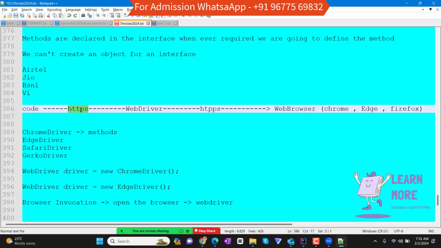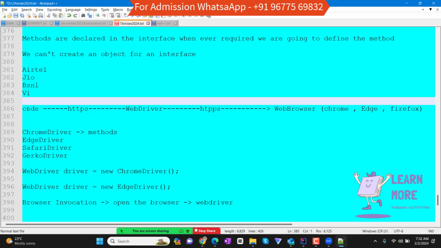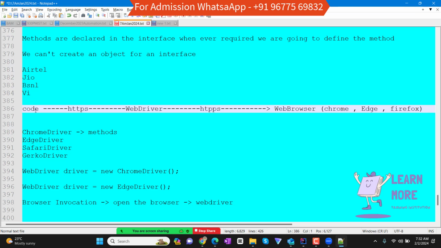So whenever we are providing the URL, we should provide the protocol. If the protocol is not provided, then obviously the communication won't be established, and it will throw the error in the console. And this we technically call Selenium architecture or WebDriver architecture. As per the architecture, we should provide the protocol.